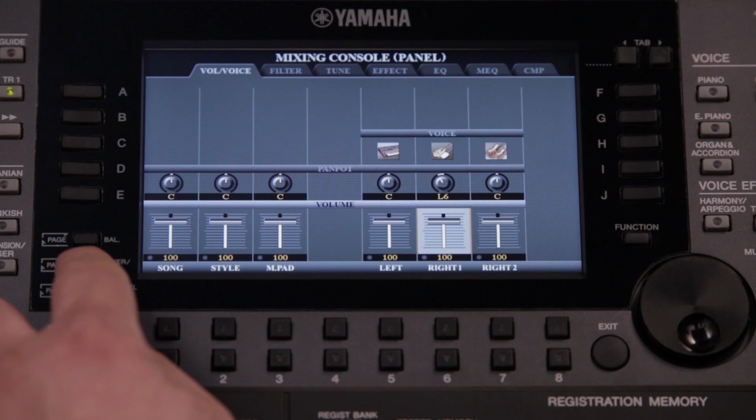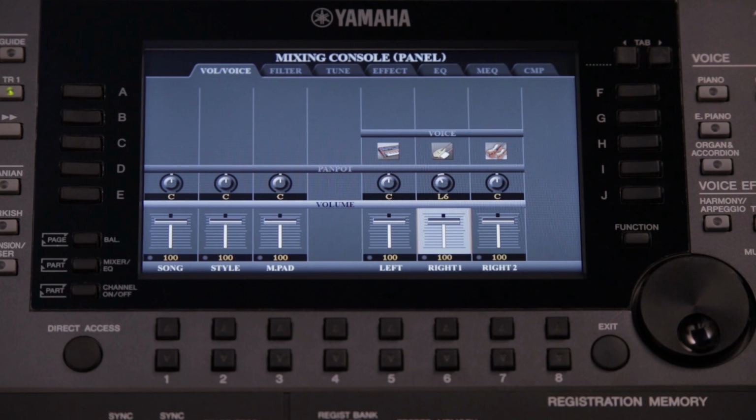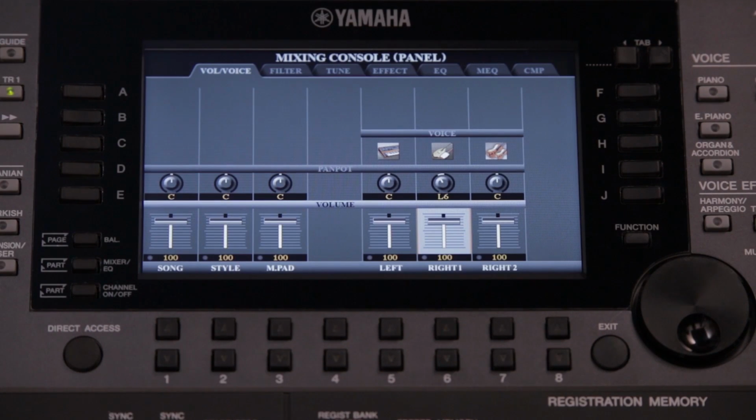After finishing editing the settings, we have to save them. The way we save depends if the editing concerns the voices or the style. If it concerns the voice, for example right 1, right 2 or left, and also multipad, style or song, we use registration memory to save, like we already seen in another tutorial video. For example, after editing, we save it in memory 1. We can save a different editing in memory 2.